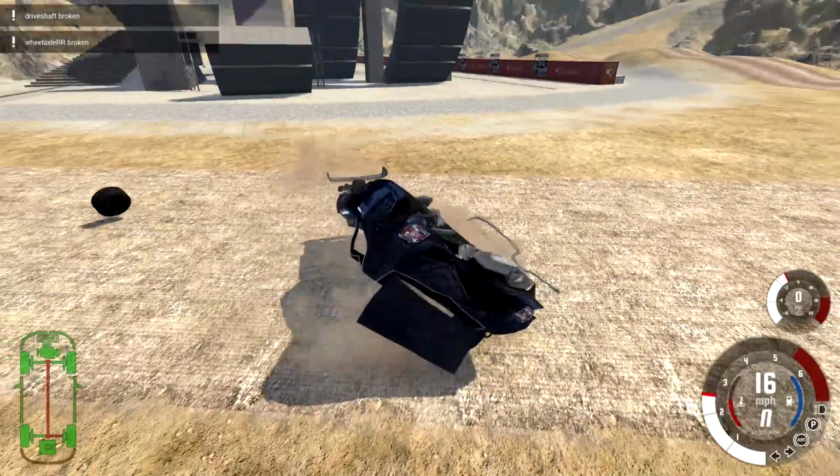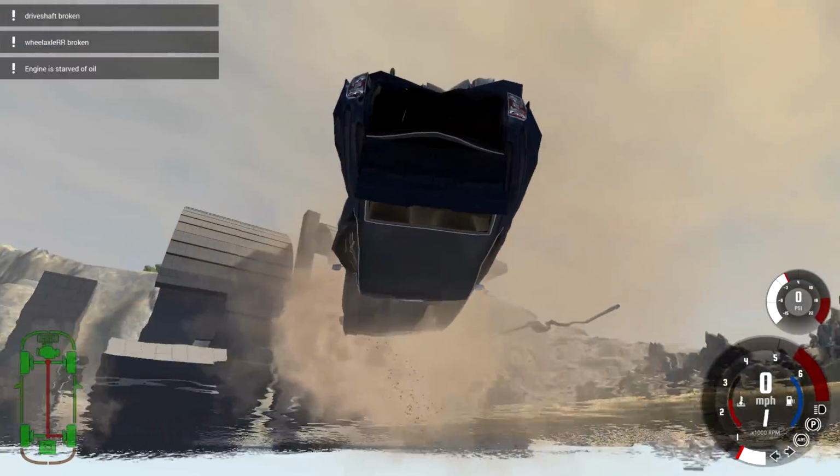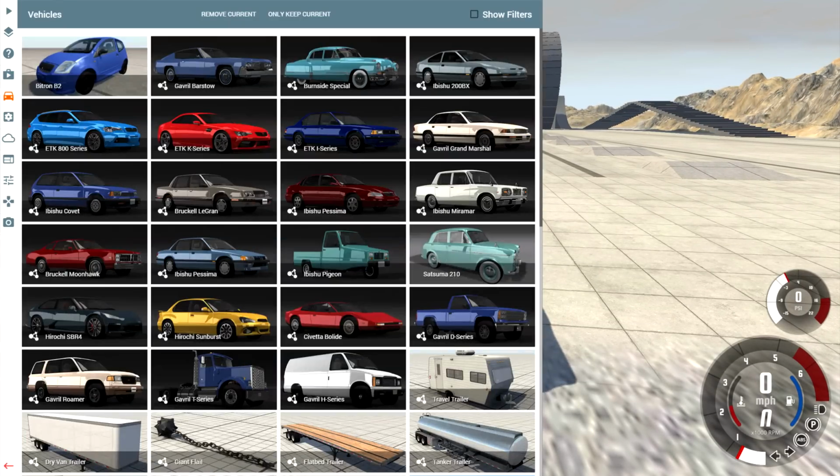Come on, can it get upright? That doesn't matter. Drive shaft broke. We could at least look at the car a little bit from under it like that, and that thing's pretty beat up. Yup.